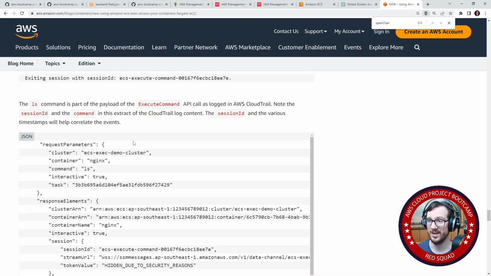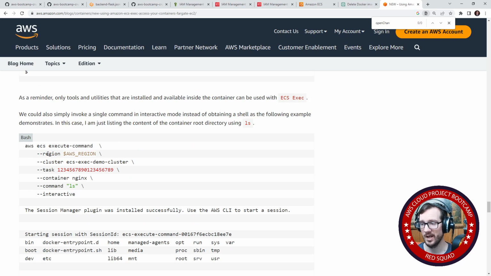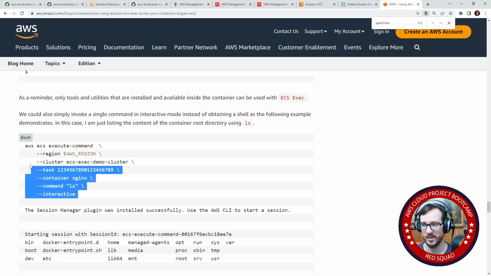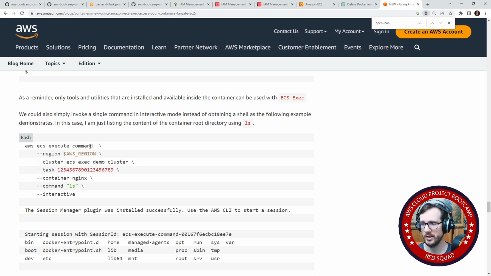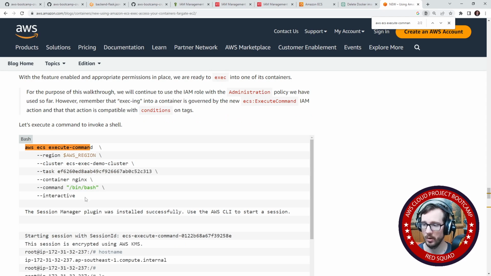Because I just want to get in there and see if I can connect to it. So what I'm going to try to do is use this command and just see if it fails. But I don't want this one. I want to get into Bash, and I saw one in here for Bash. Here we go. And so that's Nginx. I don't want Nginx. I want to connect to the service that I have.